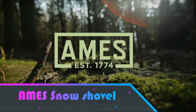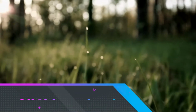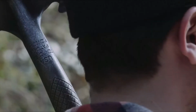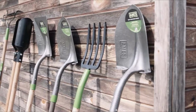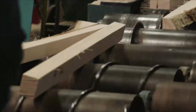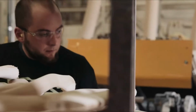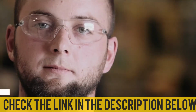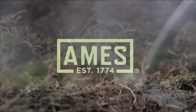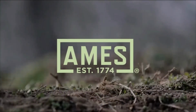It's here, and here, in the grass, the trees. You can't see it, but it's there, the American spirit. It's with that spirit that our journey began back in 1774. With hand-selected hardwood, forged steel, and a sturdy determination to make things the right way. Same goes for the folks who make our tools today. These are the tools that don't back down, so go to it. That's not just AMES in your hands, that's America.